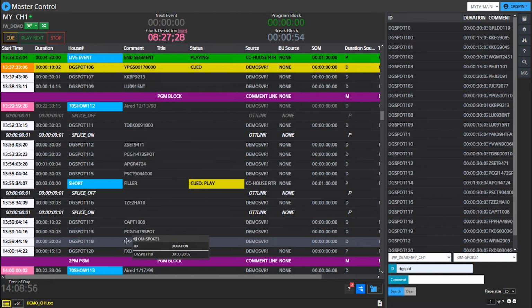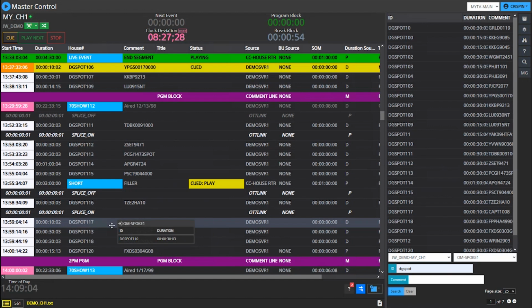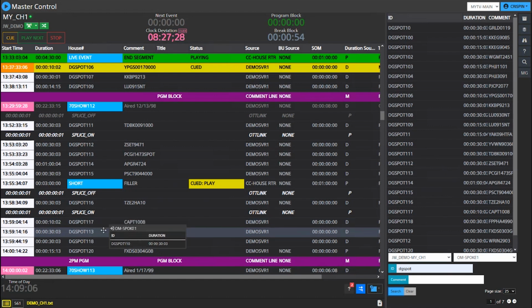And again, it's kind of like playing chess, where until I let go of that mouse button, I can abort this action as well. So I can be really sure that it is the spot that I want and where I want it before I commit to adding it to my playlist.